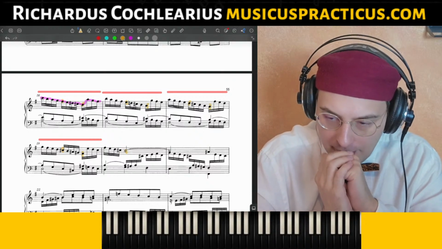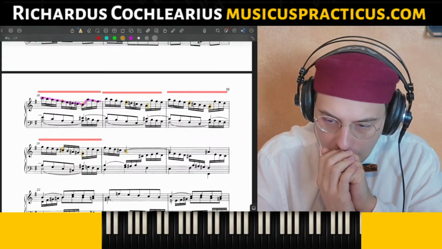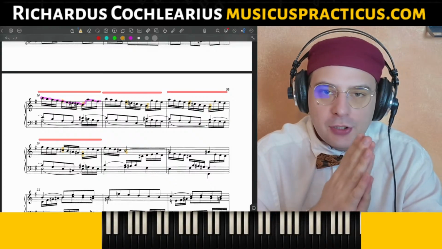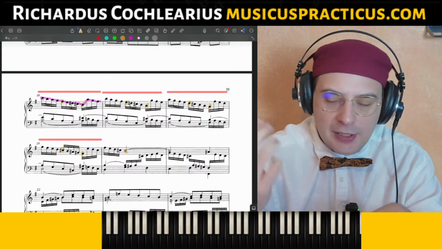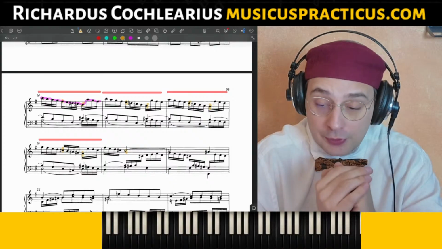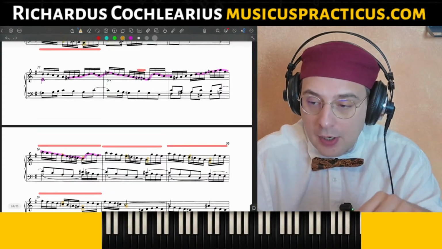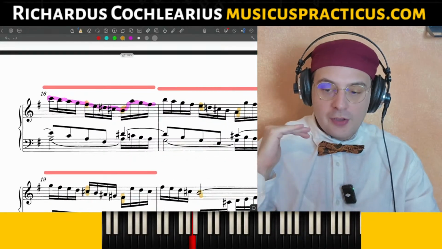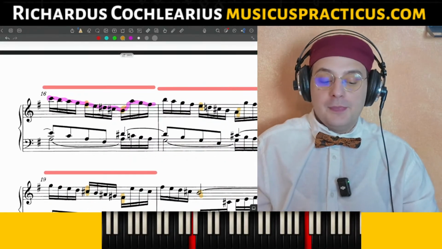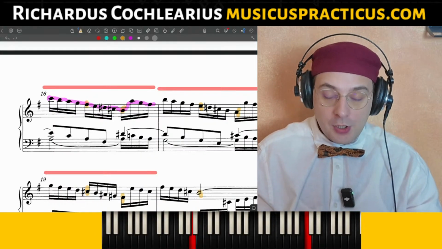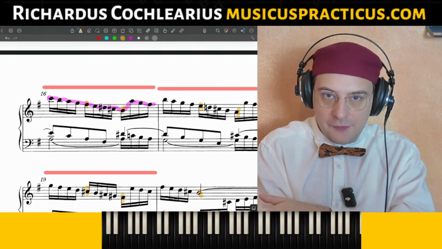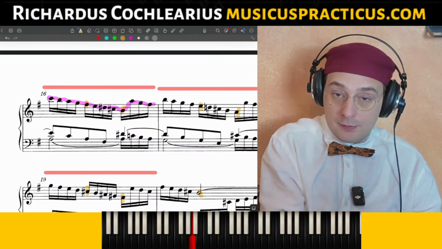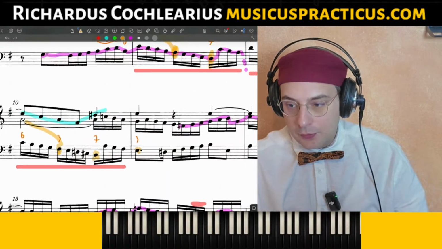Now B minor. Okay. We have to double check now if there is an invertible counterpoint at the octave or an invertible counterpoint at the 12th or the 10th or something else. How to do that? With intervals. For example, let's check the first bar. We have the voice with long notes, which is a third. So if they are inverted and if it's invertible counterpoint at the octave, this should be a sixth in the previous part. Let's see.